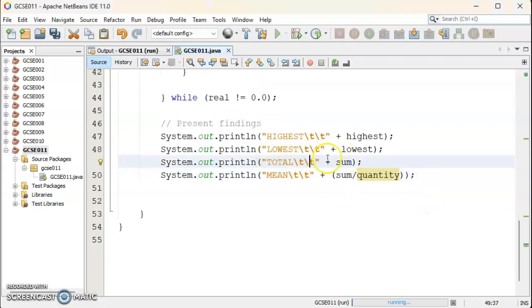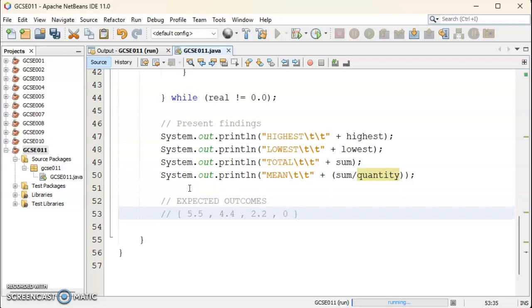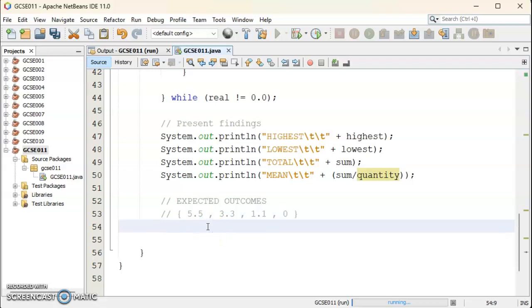So considering how we're going to test this, we can now put in some expected outcomes. Copying down the list from above, we had 5.5, 4.4 and 2.2 as our numbers. Let's modify this slightly, so let's make it so that they're nice easy numbers to work with, numbers that will add up to numbers that can easily divide by 3.